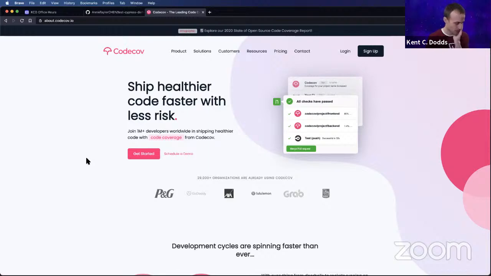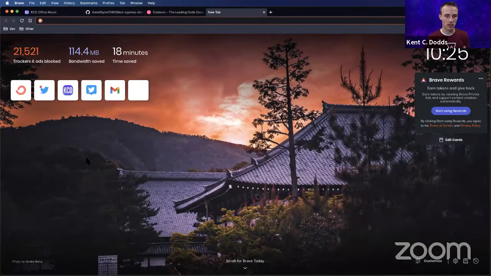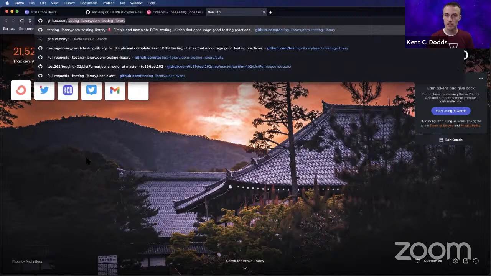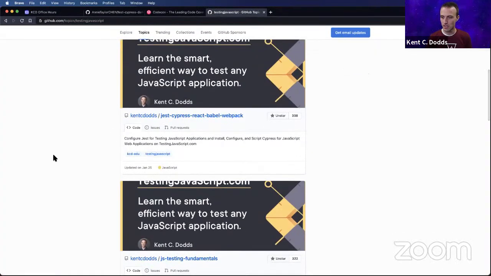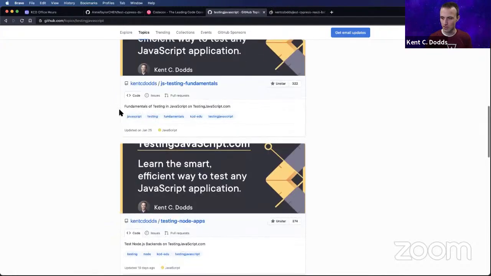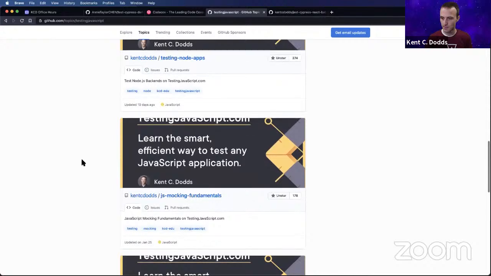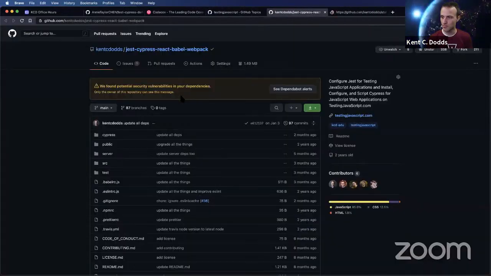Let me think. In Testing JavaScript, I show you a code coverage report, and I kind of show you how that code coverage report is built. Let me see if I can find that. It is Testing JavaScript here. I think it was maybe in that one. Yeah, maybe it was static testing tools, possibly.